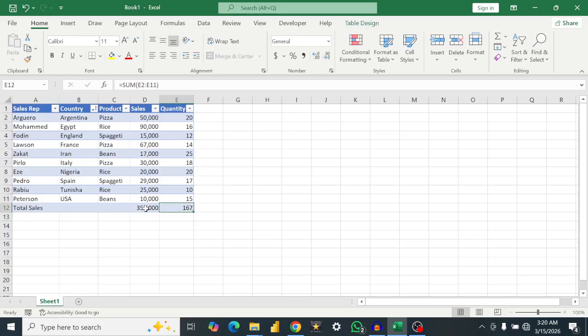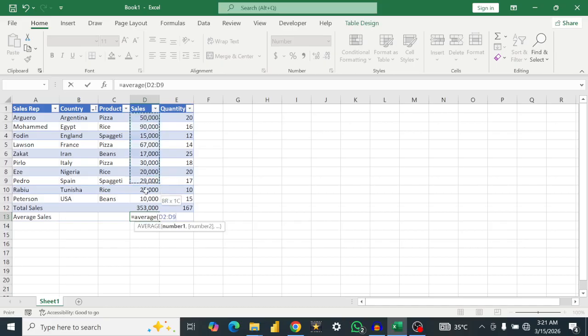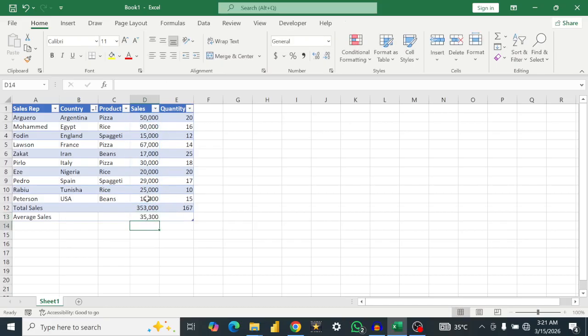And this is the total sales. So to do average, let's calculate the average sales. Come to this place, you use equals to, like I said, to start a formula, press AVERAGE, you open your parentheses. To save time, let's just click and drag the range you want to calculate and click enter.